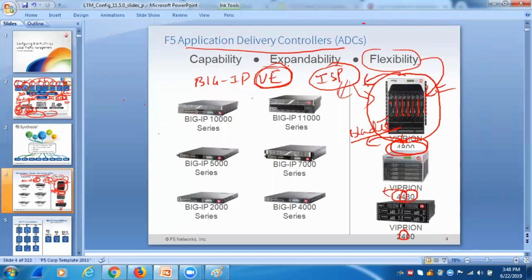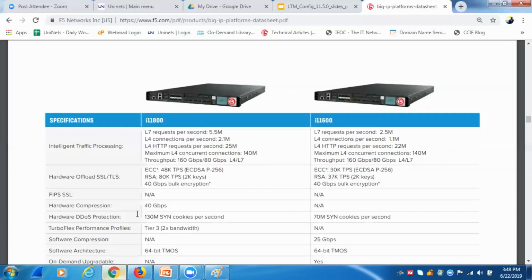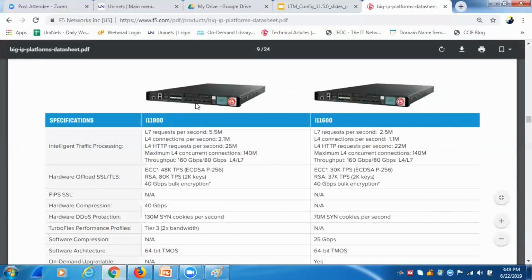Mainly the factor is your transactions per second. How many transactions per second are you looking for, and how many it can support. Second factor is the connection limit: how many layer 4 or layer 7 connections it supports. You can get it through this sheet. Hardware offload for SSL/TLS means how much load you are expecting and how much load it can take. You can get it through the sheet.